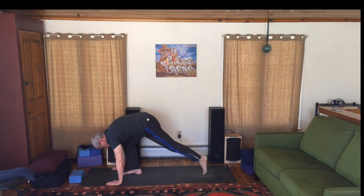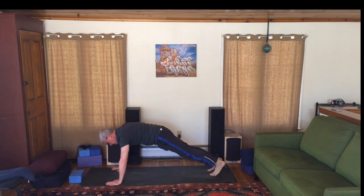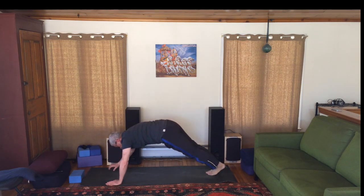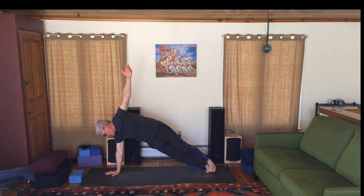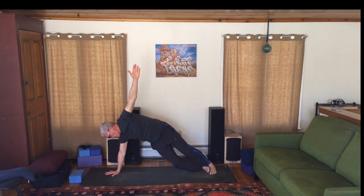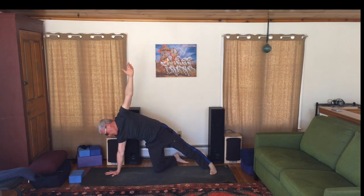Step back into plank pose. Now here you can add some side planks in. So feet together. You just let the heels relax over toward the right and the left arm comes up for side plank with the legs straight. You can also do this where the knee is on the floor. You can bring that right knee to the floor to make it a little bit easier, I guess.